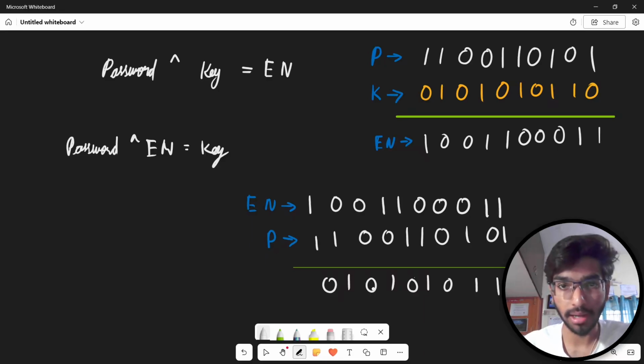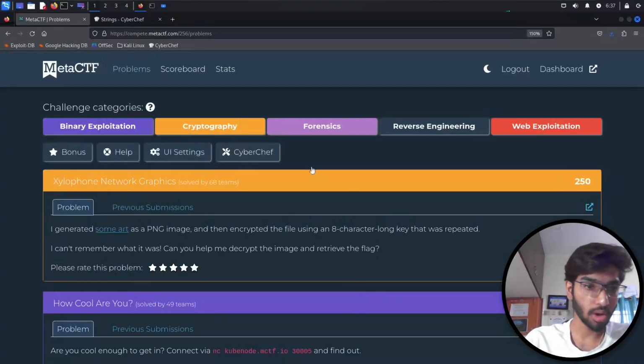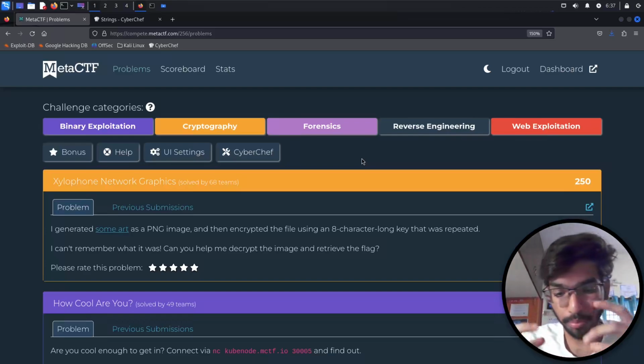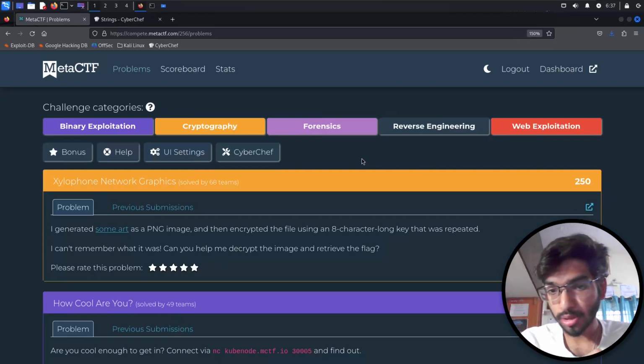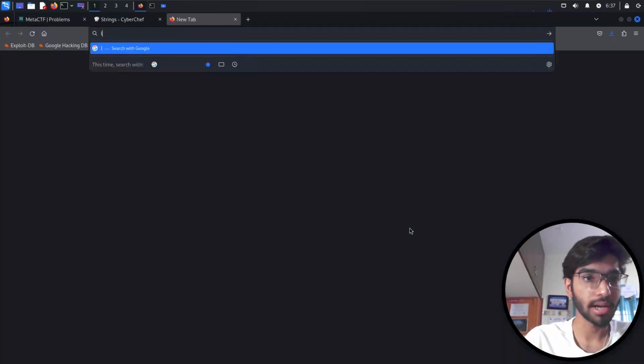We get the key back again. Using the same logic, if you have an image, which is the encrypted file, using the known bits of what could be in a PNG file, I can try to get the portion of the key. Lucky for us, this key is 8 characters long, and the file signature of any PNG file is going to be 8 characters long. Maybe I can even show you that. List of file signatures.